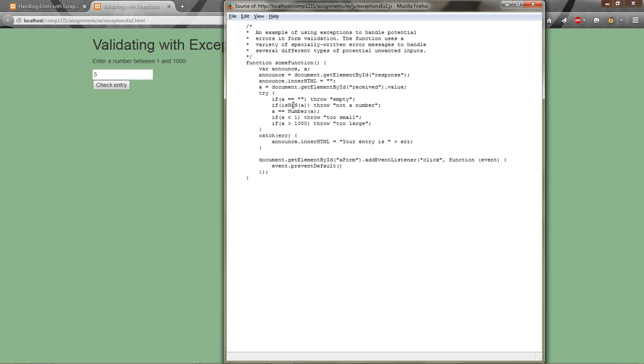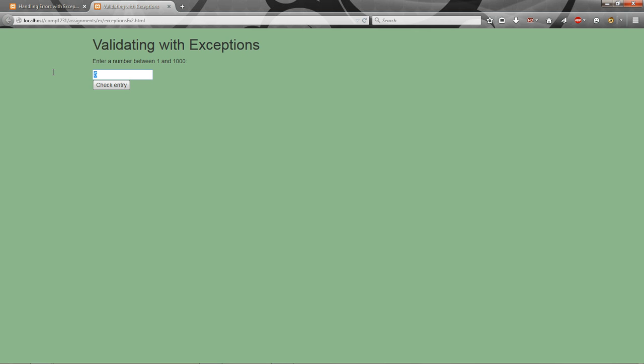Here the block will throw a different exception depending on what kind of input you're dealing with. There's nothing to really show here because nothing throws any exceptions. However, we'll go here: it's empty, not a number, etc.